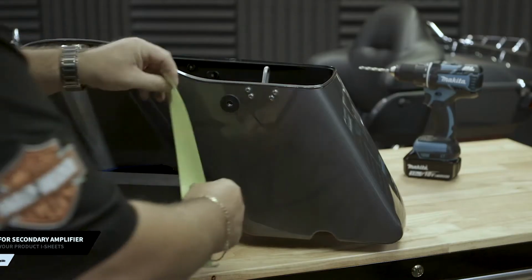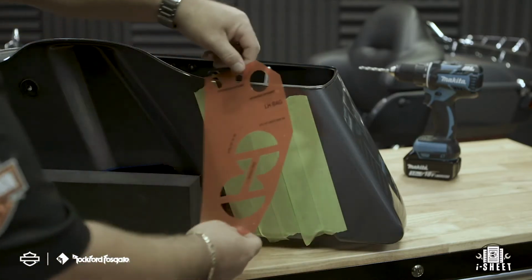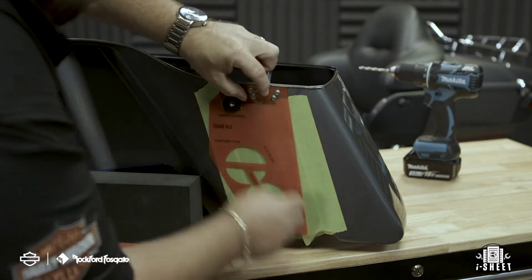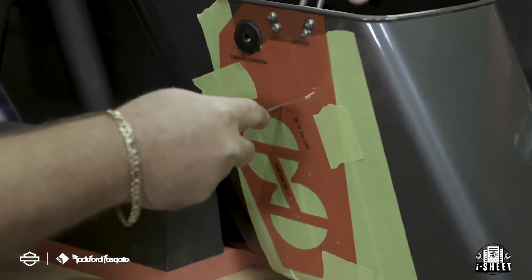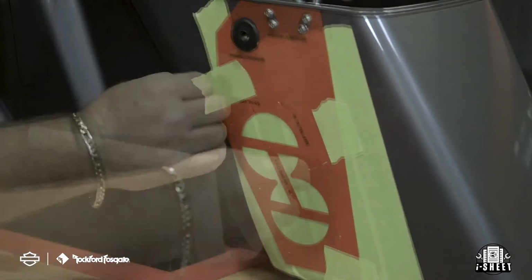To add the secondary amplifier, you'll need to prep the saddlebag to mount the bulkhead. You'll start by protecting the paint just like you did with the primary amplifier. Remember that for this application, the template will be mounted in reverse direction. Again, make sure that the top of the template is flush with the top lip of the saddlebag and secure it in place. Using a hole punch, clearly mark your 8 holes and then remove the template for reference.